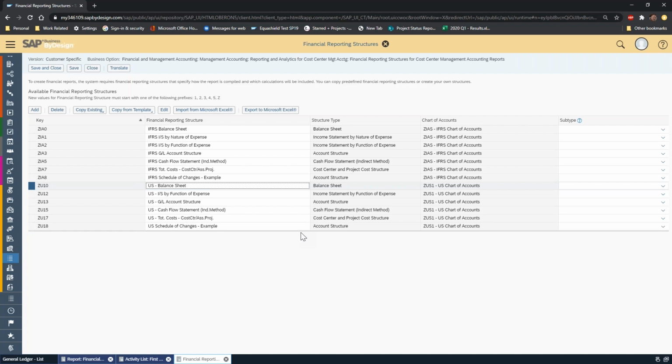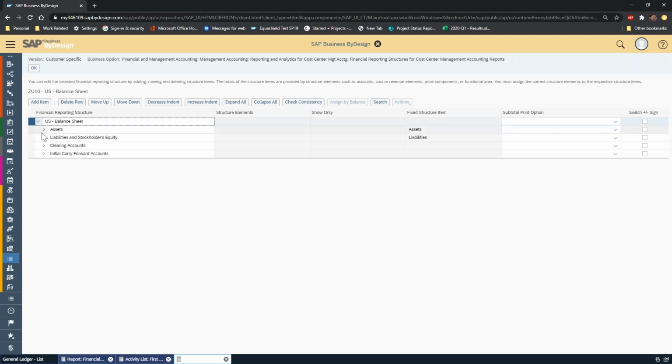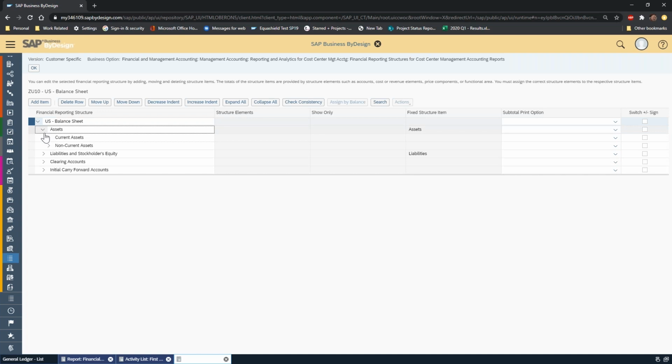So when it comes to actually examining the structure, you're going to highlight the row of the one we want. So we're going to look at the balance sheet today, and I'm going to choose the edit button. And we're just going to give it a second. It does take a second to come up. So if you see that no records found, like a flash there for a moment, just be patient. And then what you can do is you can start expanding your way down through the structure to see the different variables that make it up.